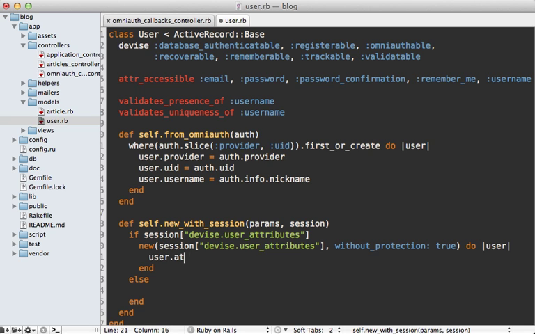And then I can set the attributes again based on the params hash, which is the attributes sent through the form from the user, and then I'll validate this user to ensure that it displays any validation errors. And if we don't have that session, then we're just going to call super, so that will fall back to the normal Devise behavior, which is just creating a new user instance.